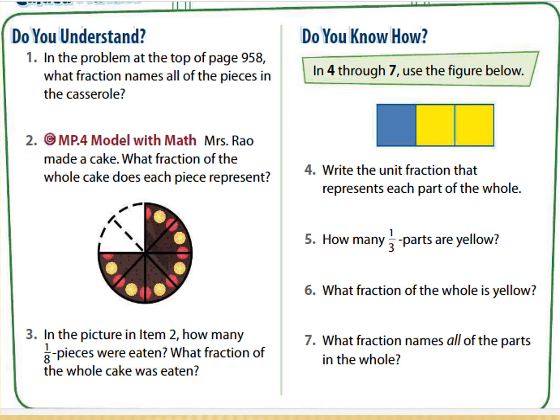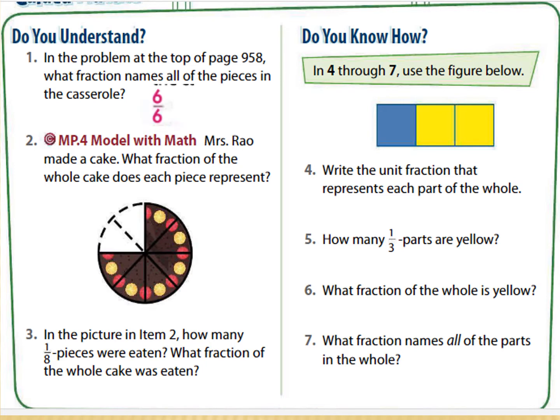In the problem at the top of page 958, what fraction names all of the pieces in the casserole? Listen to me. I need the fraction of all the pieces. So, count all the pieces in the casserole in there and say the fraction. Excellent. We have 6 in all, so the fraction should be 6 over 6.